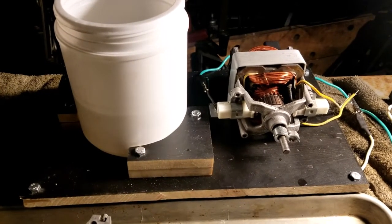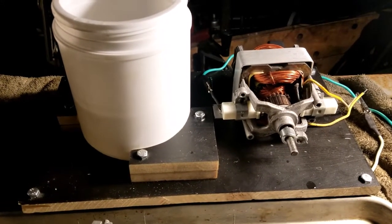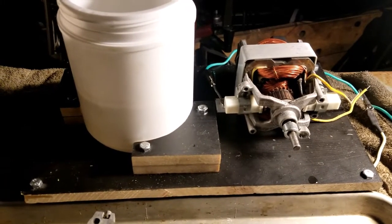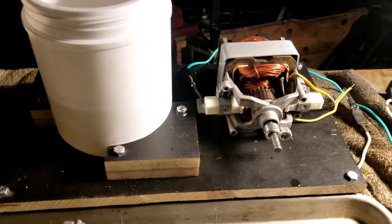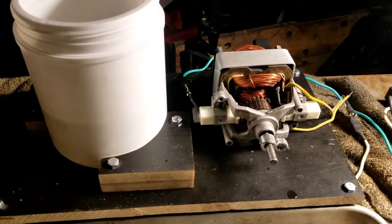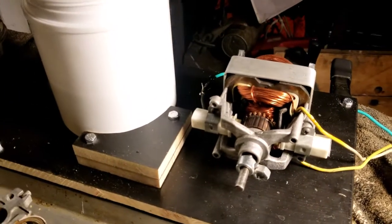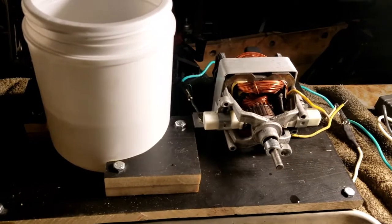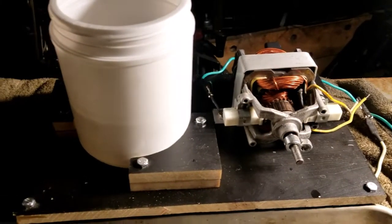First and foremost, this motor, I don't think it's going to work out because I'm having a hard time controlling the speed. I'm constantly having to watch it because it's going either too fast or too slow. So I think I'm going to get an AC to DC inverter and swap over to a DC motor where I can more easily control the speed of it. And I think that alone is going to make a big difference because I came out once and my test water was barely vibrating. So there's a few things.